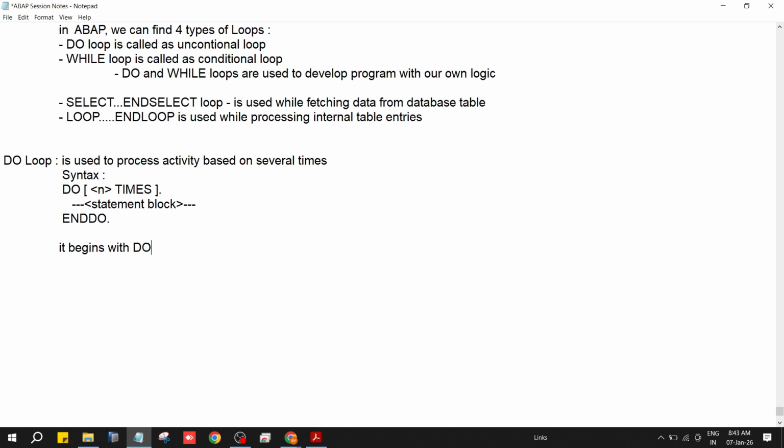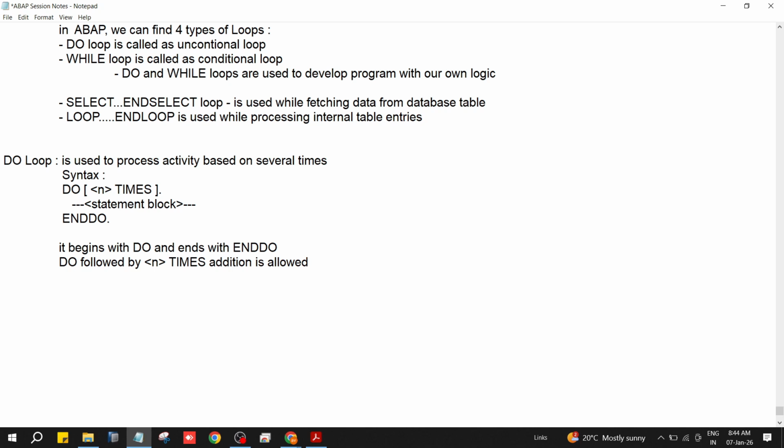It begins with do and ends with end do. Do followed by the n times addition is allowed or permitted.